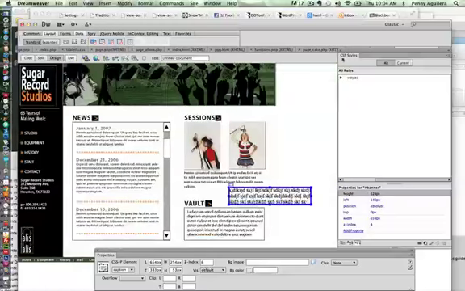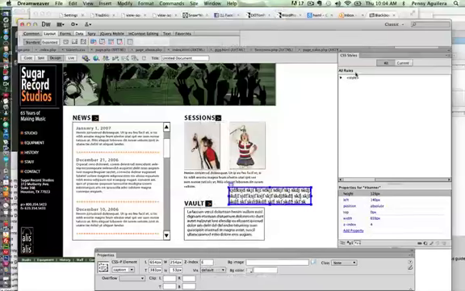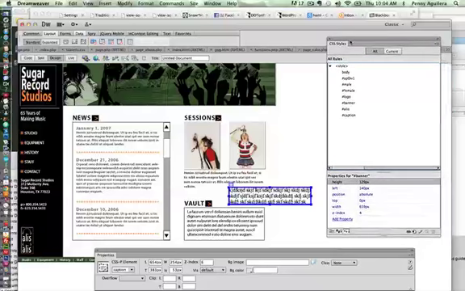So make sure that you have your CSS Styles panel open, and if you don't, again, you can find it under Window, CSS Styles. So I have a style sheet. I can toggle that open and see all of the rules that have been created for me as I've been drawing them onto the page. Here's caption. I need to edit the caption rule to add more information to it.